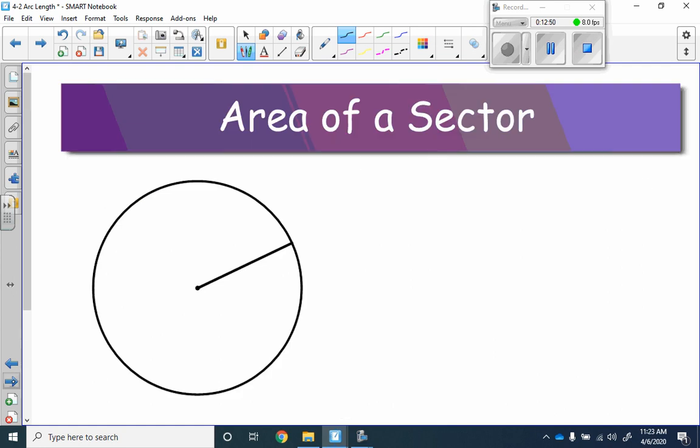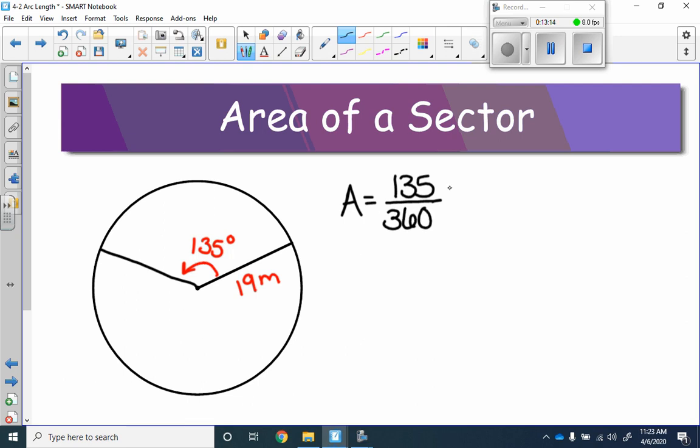All right, so let's just take a look at an example real fast, one of each. Let's take a look at an angle right here of 135 degrees, and you have a radius of 19 meters. So to find my area, I'm going to take 135 degrees, divide it by 360, multiply it by pi times 19 squared. Notice I'm not using that simplified formula just because why would I do that? Why memorize something different when I know that I'm just taking a fraction of everything? So 135 divided by 360 ends up giving us 3/8.